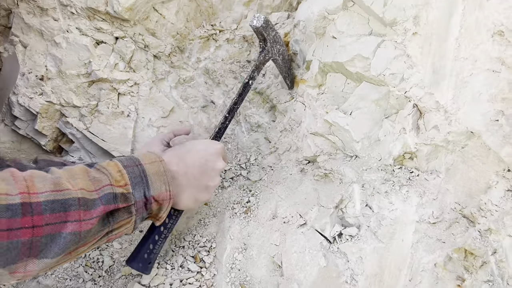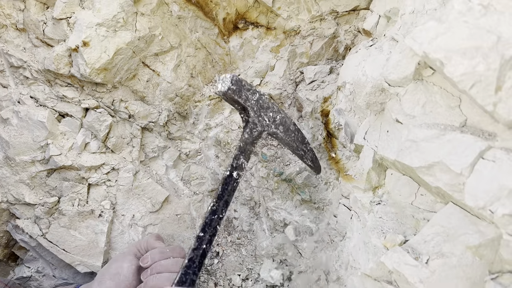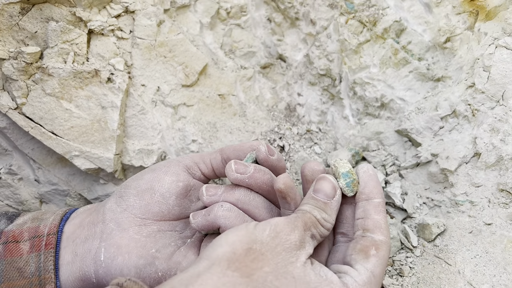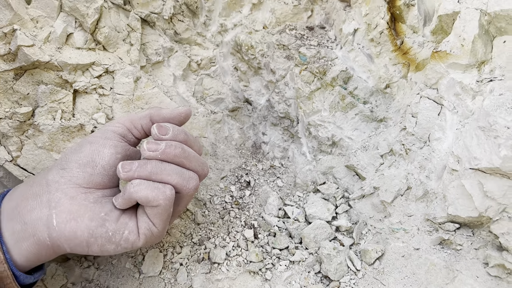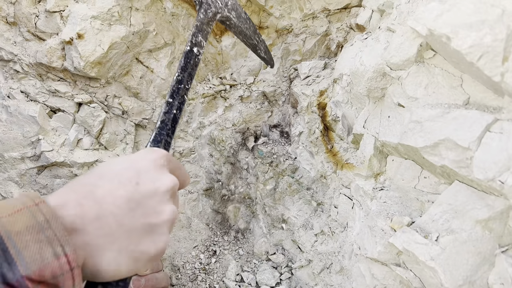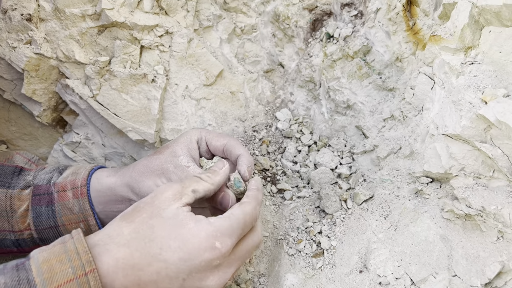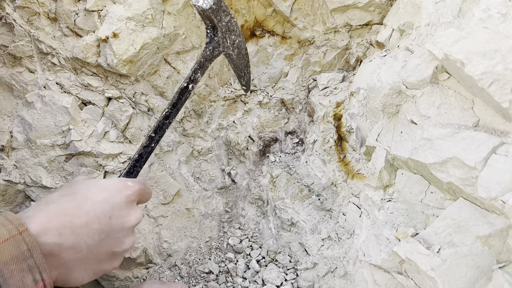Let's get these dug out. Oh, they're just falling out. There's one there on top of the rock, peeled off. One there. One there. Go up here and dig some more. A nice one right there. Looks like we possibly got one up here.